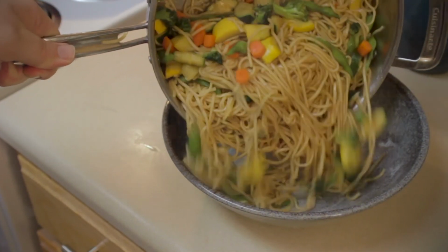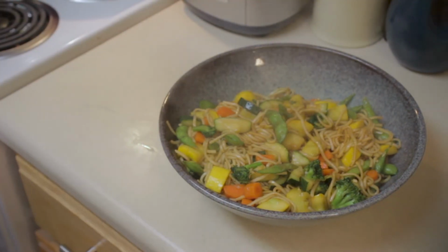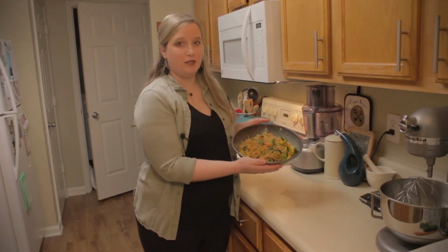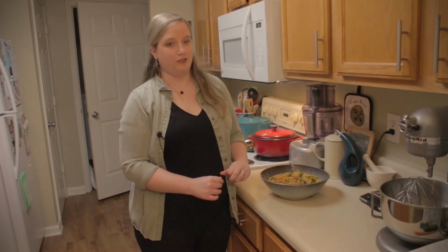I'm going to give that a good mix to get all of that sauce and our vegetables mixed in with the noodles. Right, and there you have it. You have a nice big bowl of lo mein. Great for our large families as well as our smaller families, as it makes great leftovers.